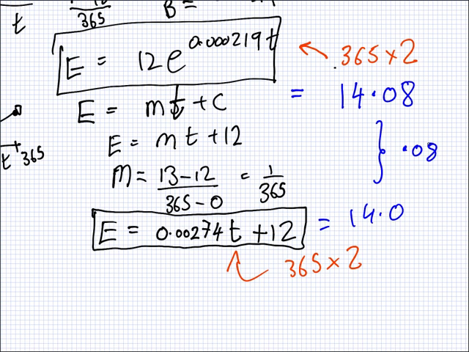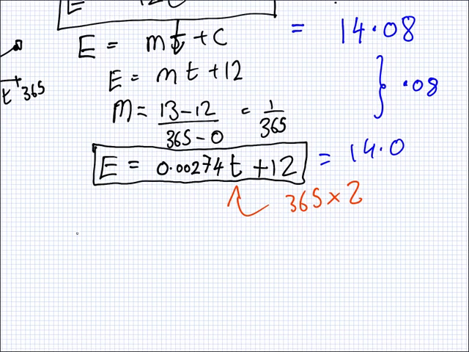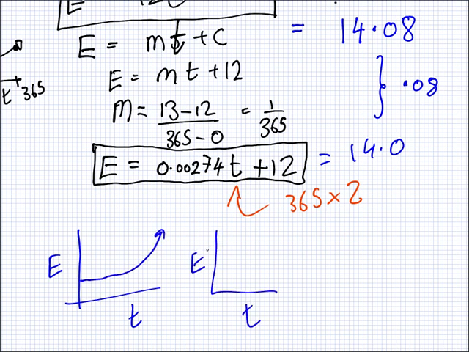Now, my next question is the type of question you get in the exam for 1 mark, a follow-up question at the end of the question. The question would be, which formula is more realistic for time and energy? That the energy grows like this, or that it goes like this? Which is more realistic? Second one. Why is that? You have to give a reason.